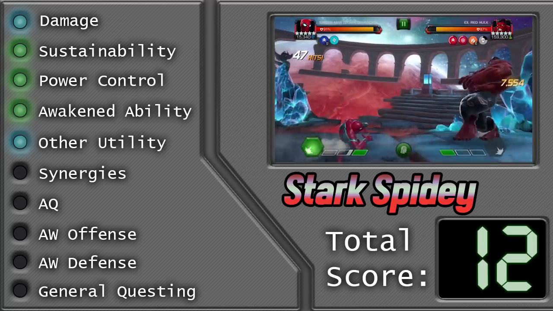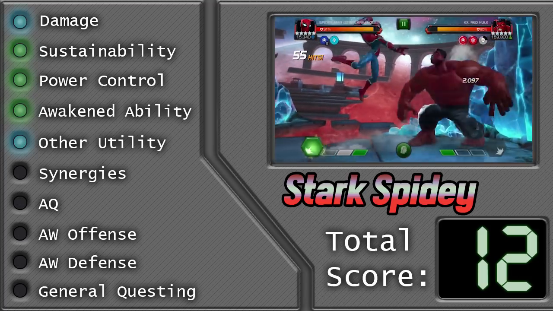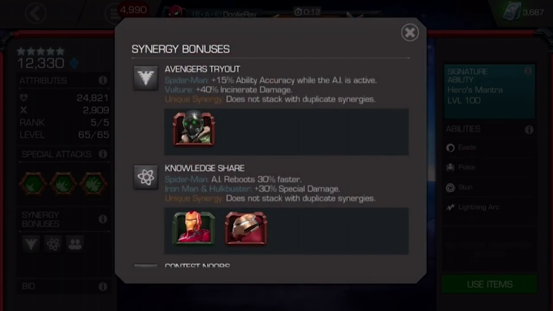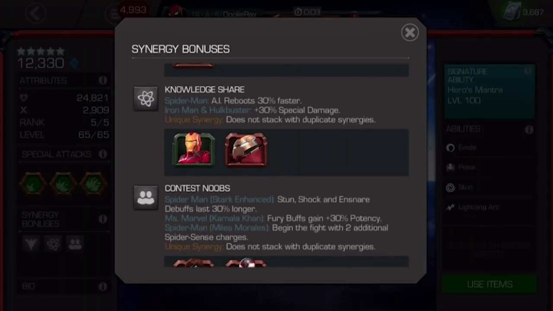Since Stark Spidey is a newer character, he does have those fancy new synergies where they're unique to him and they work between him and somebody else. So if you want to take a look, he's got a synergy with Vulture here that gives him a 15% ability accuracy boost while his Stark Tech AI is active. So against special attacks, you got that 60% chance to evade plus 15% here. So that's pretty nice, a nice bonus to have.